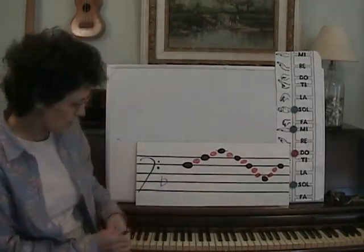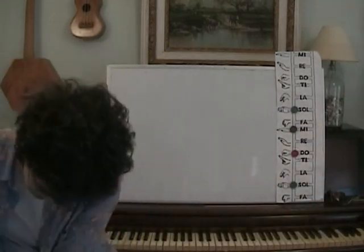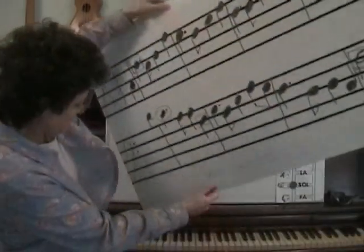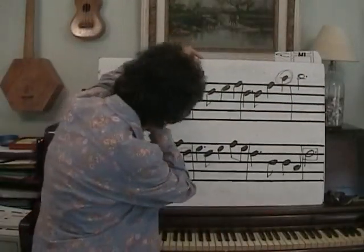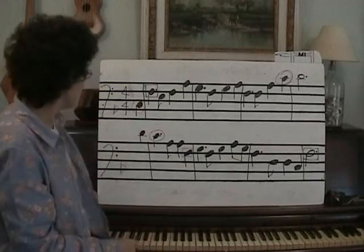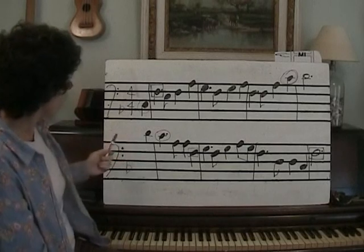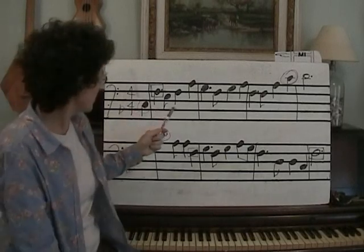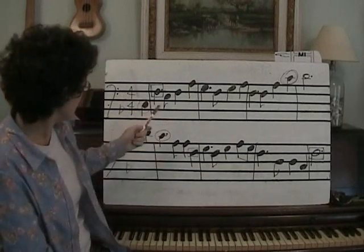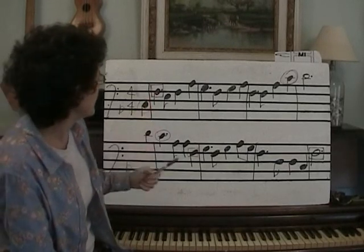So now let me show you the song. It's going to have the skips in it. It's Auld Lang Syne. I've marked, let's see if that's in the picture. So we're in the key of F, 4/4 time signature. And what we're going to do is look for our skips here. So here's one of them. So, do.